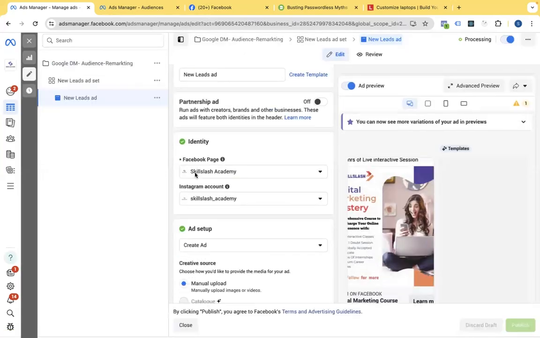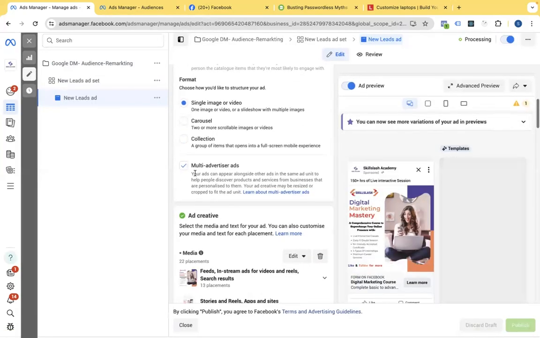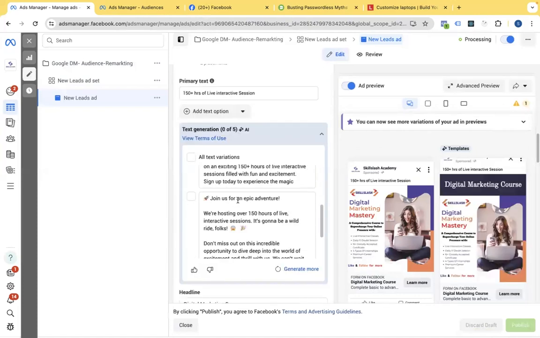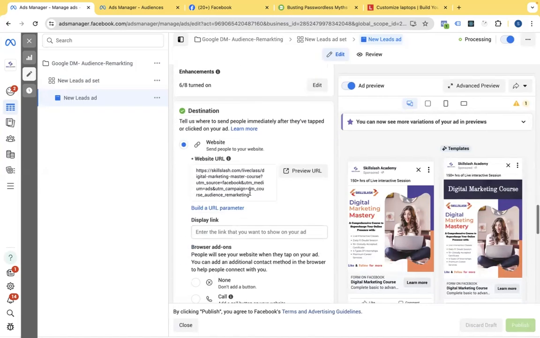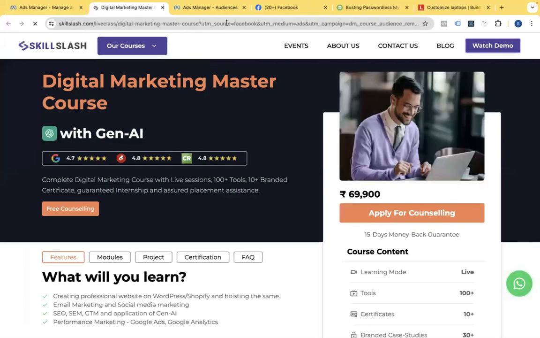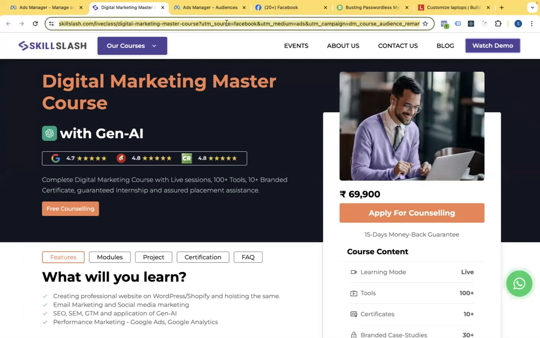In this one, we know what the landing page is, right? This is the landing page. If I preview this, this is the one. In the same way, in Google also, I'll build the audience for this particular URL. So I'm going to copy this.